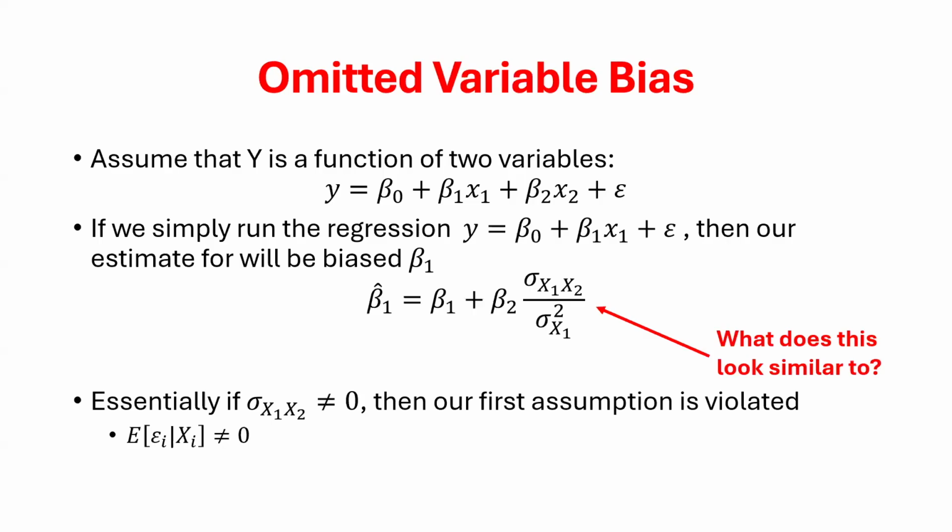Let's go through the other examples. Here I should probably keep this consistent. Let's say I had this. The effect of the omitted variable is still negative, but now the correlation is negative. Here I would have a negative times a negative over a positive. What would be true about this bias? Is it positive or negative? A negative times a negative is positive, divided by a positive value, it would be positive.